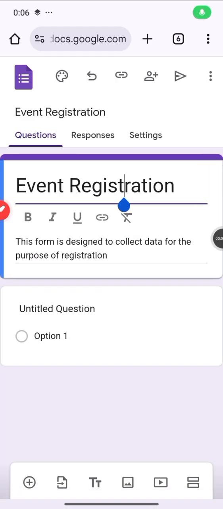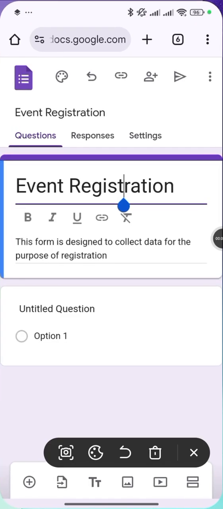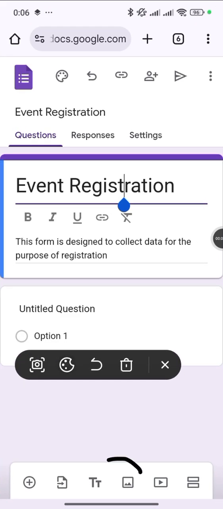Okay, so when you are working on a particular section, for instance, you can decide to add a photo. All right, you can decide to add a photo by clicking here on an image, or you can decide to also add a video clip.